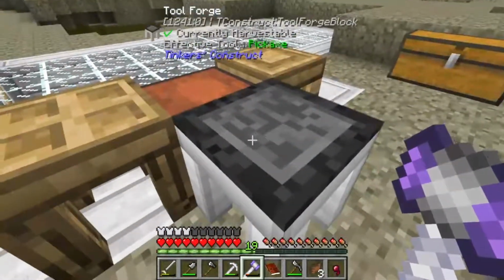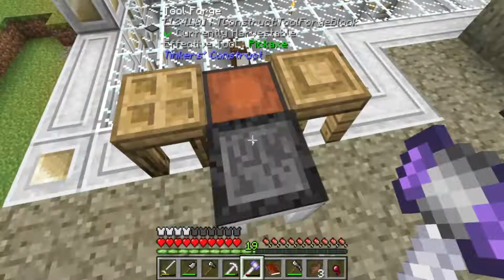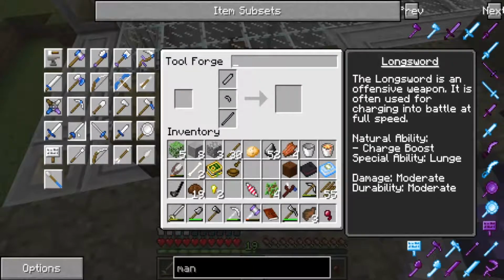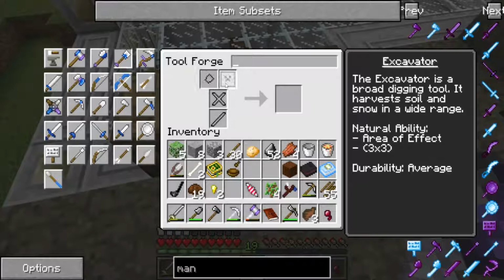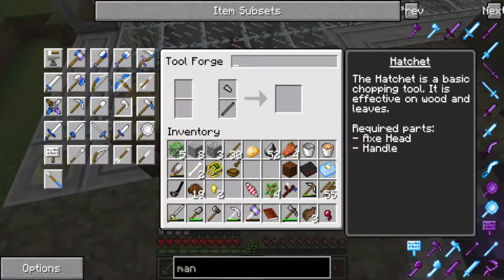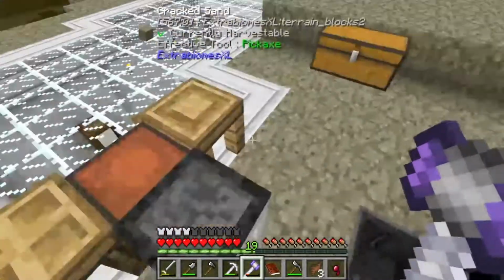So first things first, like I said, we're going to upgrade everything that we've got here. First is the sword, which requires that and a small one. But I also want to have a look at the excavator. That's going to be quite expensive. And I'm assuming that the lumber axe is also going to be quite expensive as well. But I could theoretically just make quite a standard one, I suppose, but not sure as of yet.